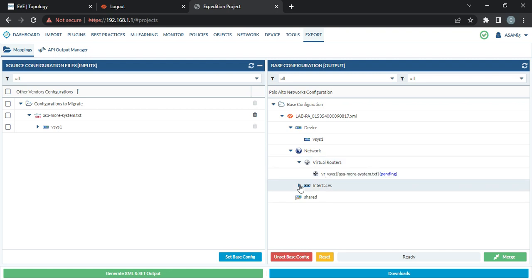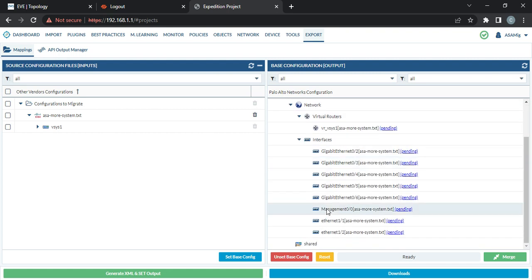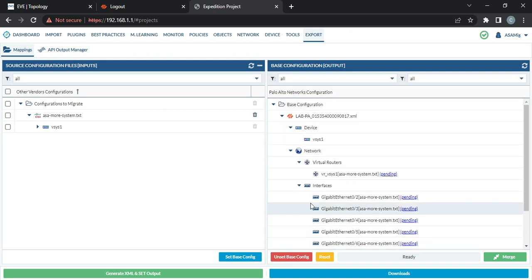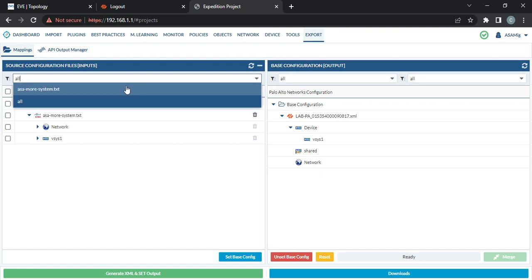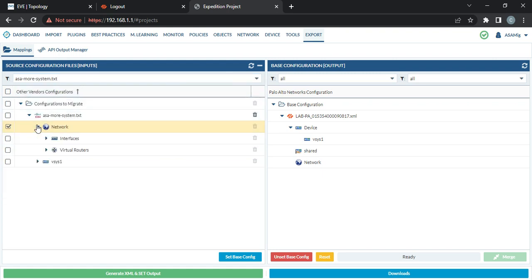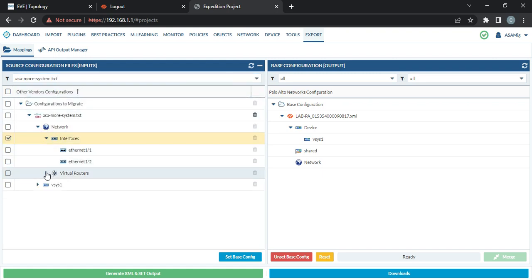Okay, so you'll see all this configuration here. Oh, it is picking up the... so let's reset. Let me select the template, network, interfaces, virtual routers.